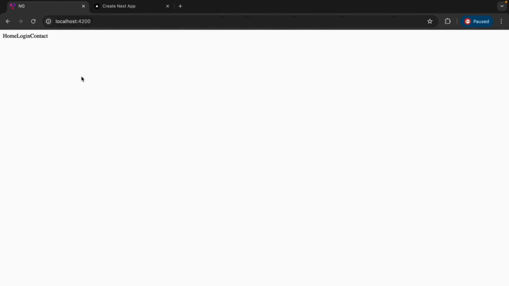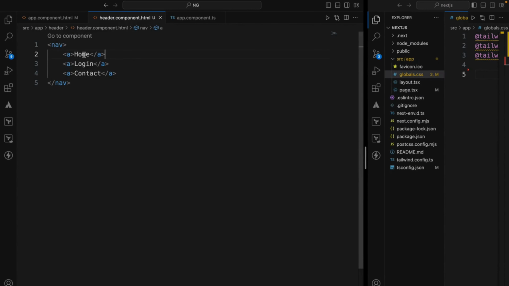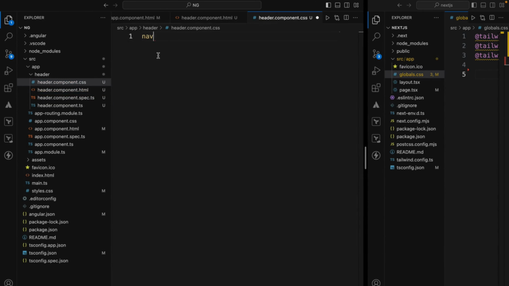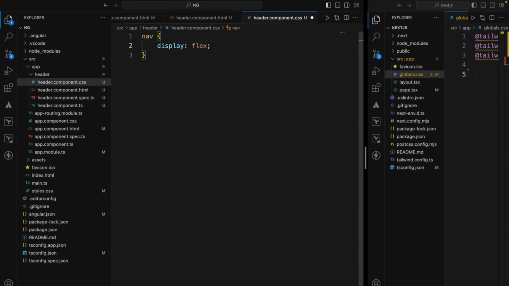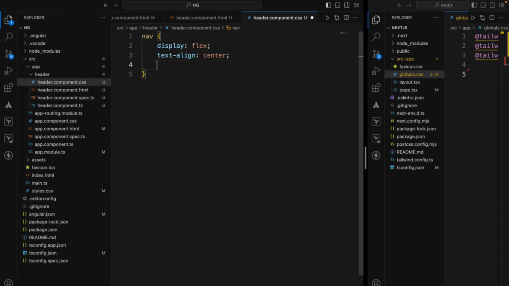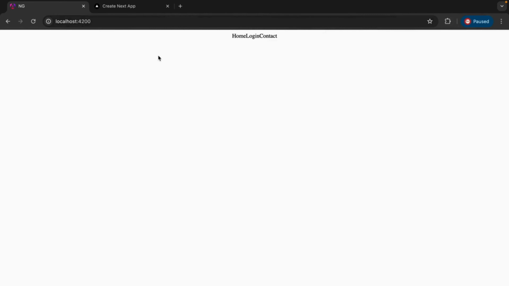Now if you go and see, there are 3 navigation bar items. Let me just add some CSS for this, just to push the content to center align. Display flex, text align center, justify content center. So now the content is center aligned.